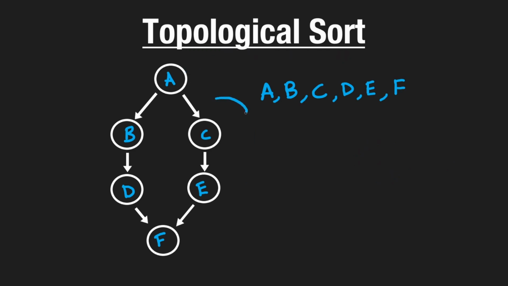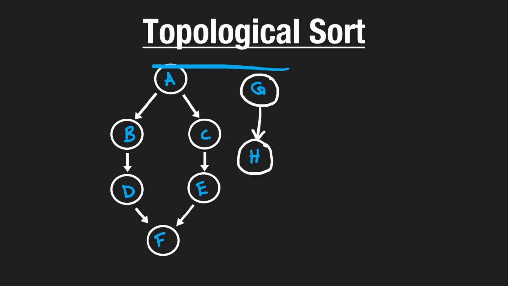But notice how I didn't mention the fact that the graph has to be connected. That's how this is different from a tree. If we had a graph like this where we have two connected components, this is actually valid. We can run topological sort on this. What does it mean though? Which one of these two has to come first in the ordering? Because this time, both of these do not have an incoming edge. So which one is going to go first in the topological ordering? Actually, it doesn't matter.